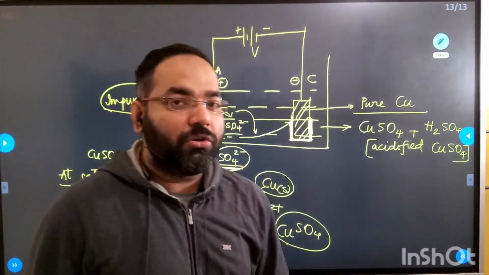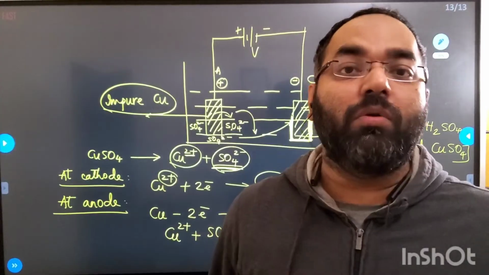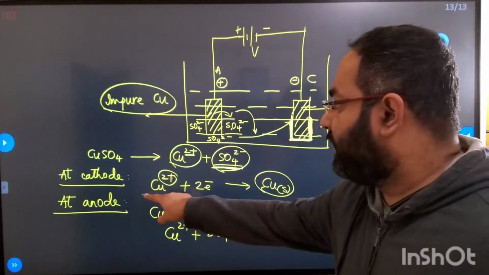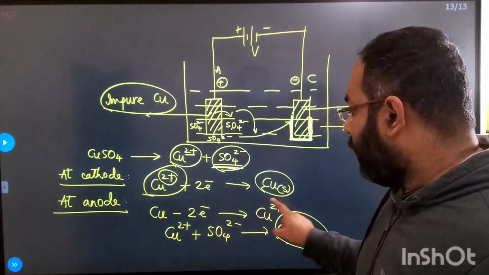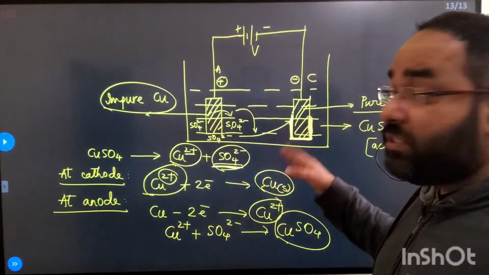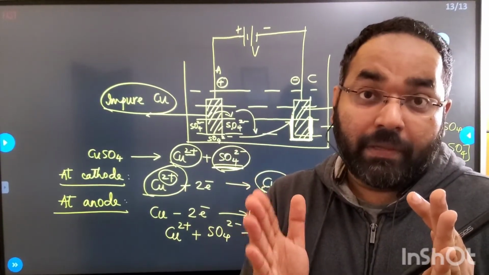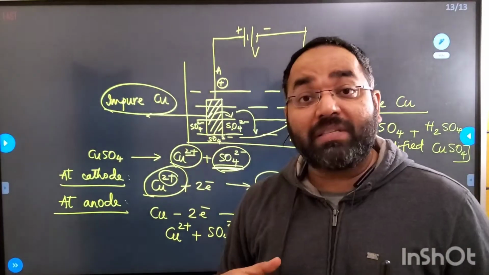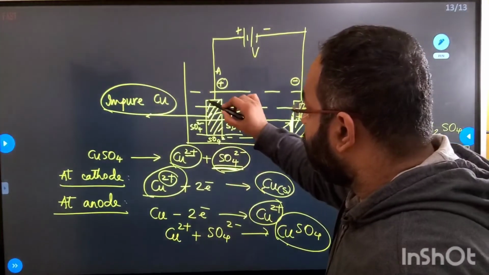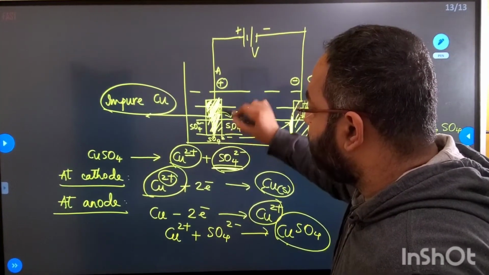So the observation you're going to make in this reaction is that the color of copper sulfate remains blue throughout the reaction. That is because for every one Cu2+ ion that went to the cathode, one new Cu2+ ion gets generated at the anode. Now, since copper is getting deposited at the cathode, the size of the cathode is going to increase. However, since Cu2+ ions are being produced at the anode, the size of the anode will start shrinking. So over a period of time, you will notice that the size of the anode becomes smaller and smaller and smaller.